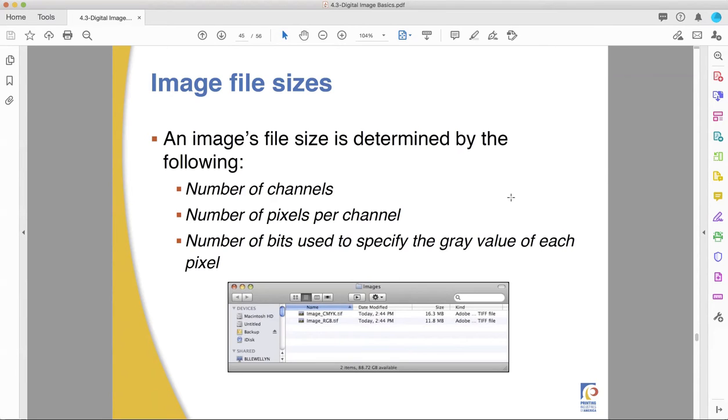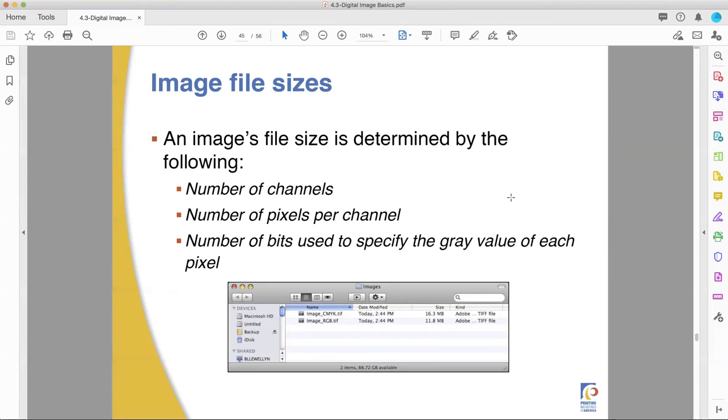I always open my images and check them in Photoshop, because there are too many variables at play to be able to definitively say that this number of megabytes is going to work, because the number of channels being used, the number of pixels per channel, and the number of bits used to specify the gray value of each pixel is what really matters in determining file size, not just the number of pixels.